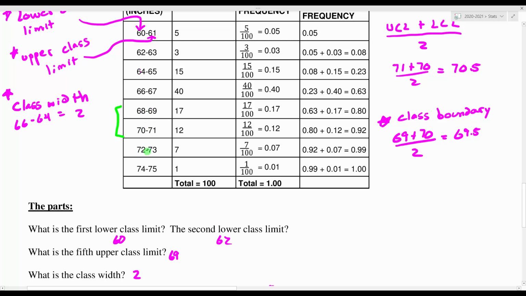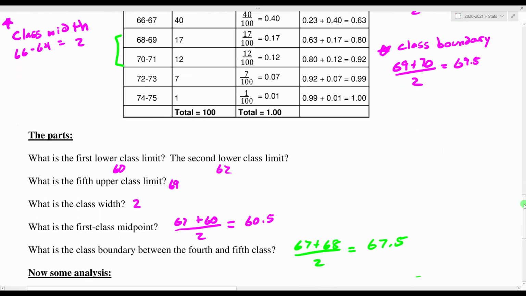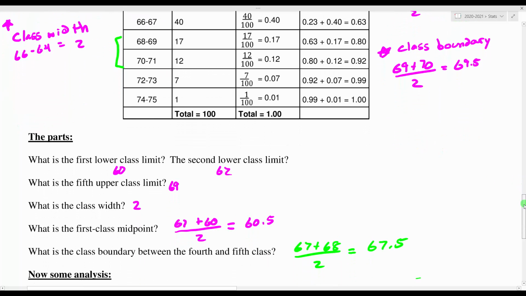Because 72, there could be some data values that are up to 72 in this class, but there are also data values that could be more than 72 in this class. So you start to see the limitation of how you set up those limits. So I'm just going to assume that we're talking about these two classes here, the 17 and the 12. Okay. And since we want a percentage, right?